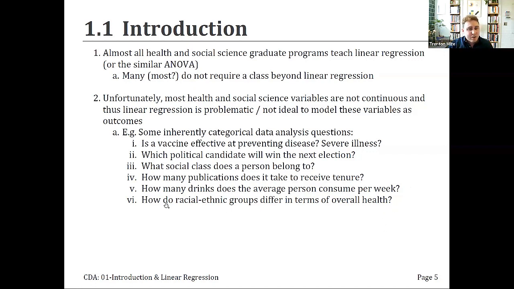We can think about comparing across groups. So here we might have categorical variables on both sides for this last example, right? Race ethnicity would be a nominal independent variable. Health we usually measure, especially the overall one, as a 5-category ordinal. How's your health overall, from poor to very good? So there we're predicting categorical variables with categorical variables. So we need the type of stuff we're going to talk about in the next few days.